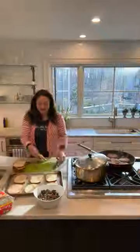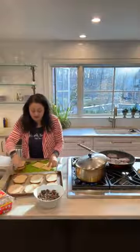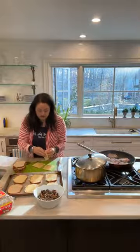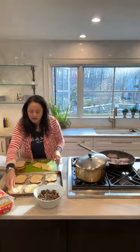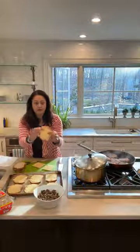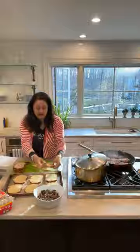So what I like to do is I don't like soggy bread. In fact, I really don't like Reubens that are soggy. So to help with that, I put the cheese so that it touches both sides of the bread. And I always do that no matter what sandwich I ever grill. So we'll put the cheese on the bottom. And then when the burgers are done, in go the burger, and then the mushrooms. And then I'm going to put another piece of the bread with the cheese on top.